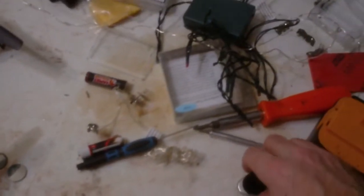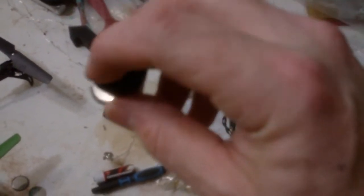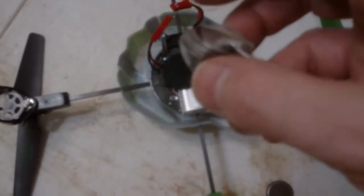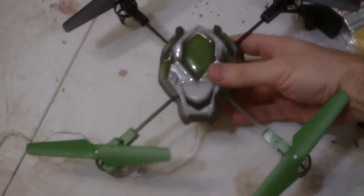We've gone from a clunky LED Christmas light kit to something that is way lighter. It's all self-contained right here — we have batteries, we have our selector switch, and we put a little piece of Velcro on here. This LED light set is so light it can actually be carried aloft by the Sky Viper mini quadcopter. You take the Sky Viper, turn it over, and in the very center you put a Velcro coin right there. Then we just simply Velcro our new micro-lightweight self-contained LED unit right to the center section of the Sky Viper.